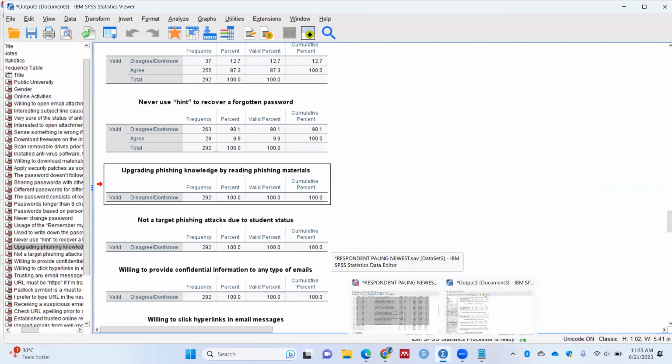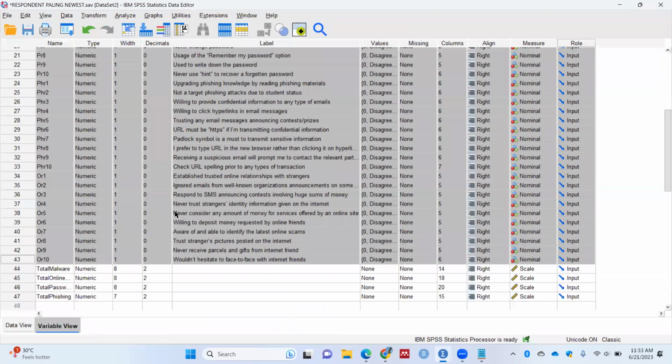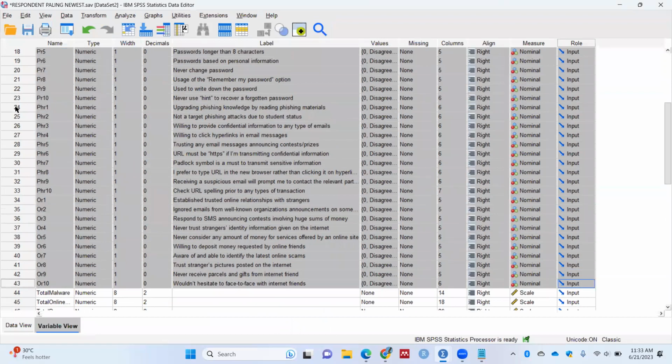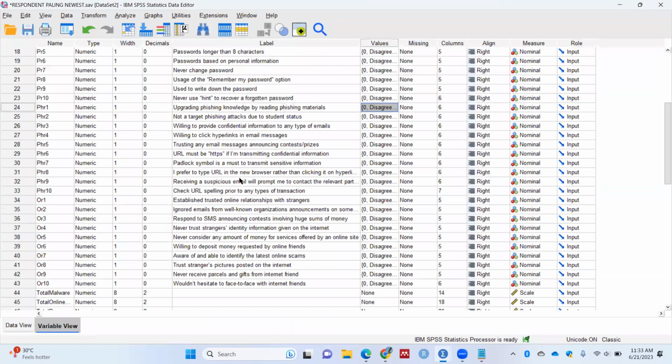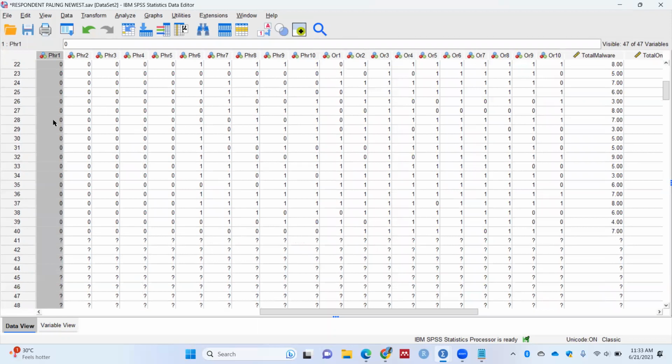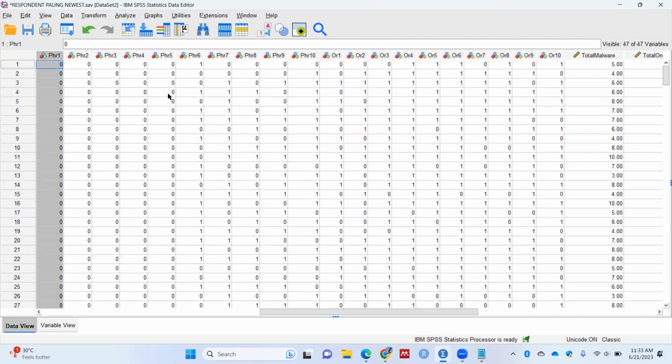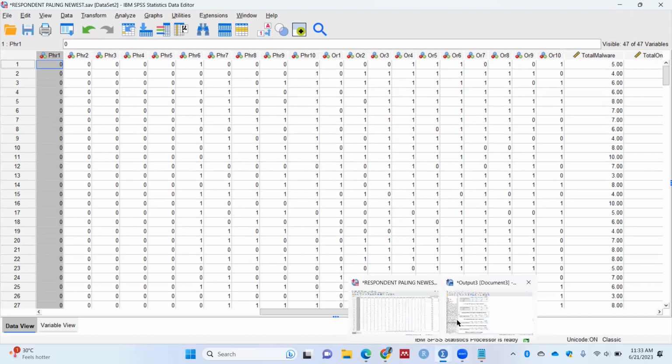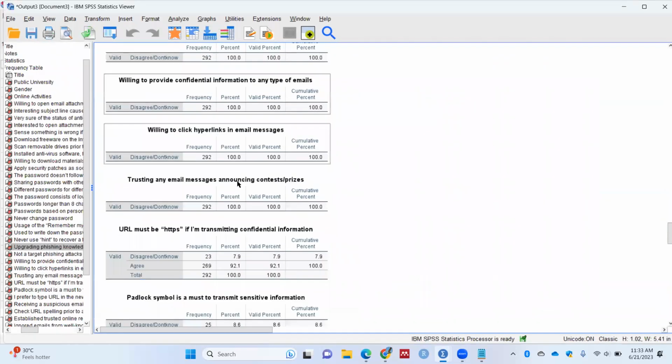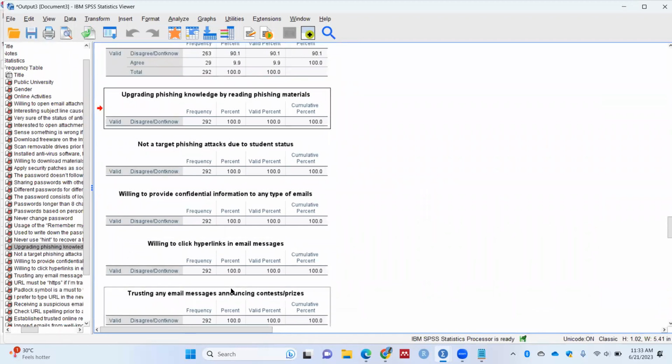Upgrading phishing knowledge. So where is it? Phishing is one, right? You ada 0 and 1. Tapi data you semua kosong. Semua tak jawab betul lah. Jadi something macam wrong juga. So nampak kat sini, tiga-tiga ni. PH1, 2 and until 4. Nampak tak? Semua kosong. Ni betul ke classification you ni? Memang semua jawab salah lah.